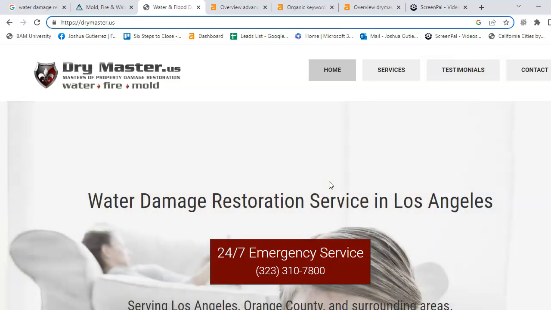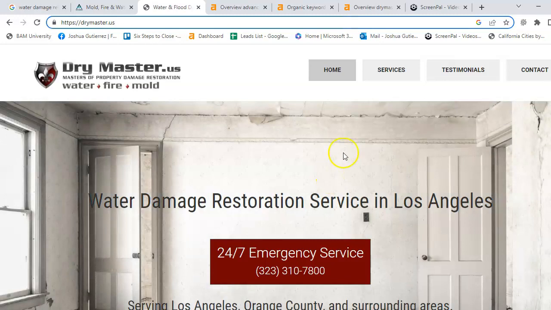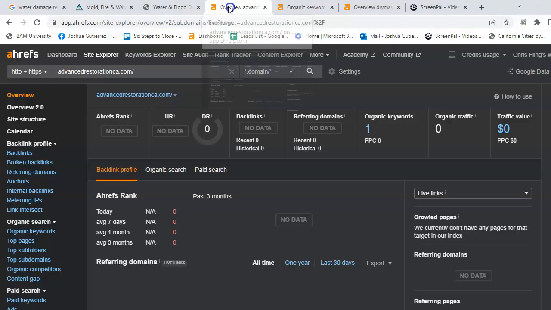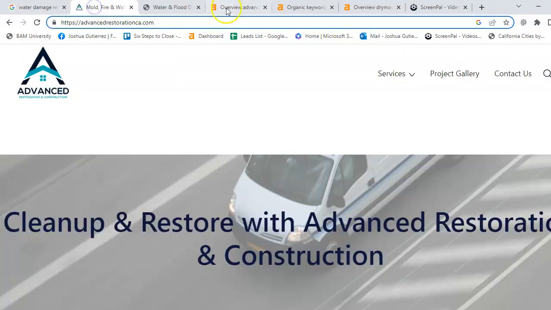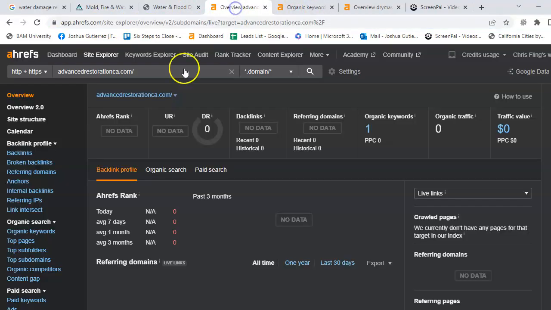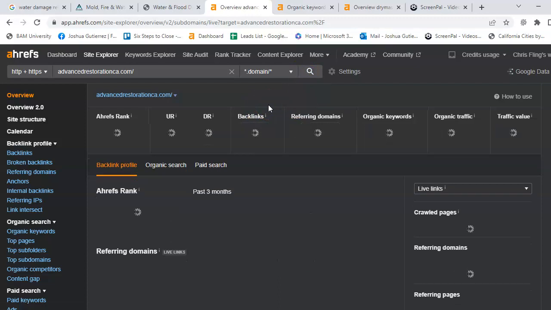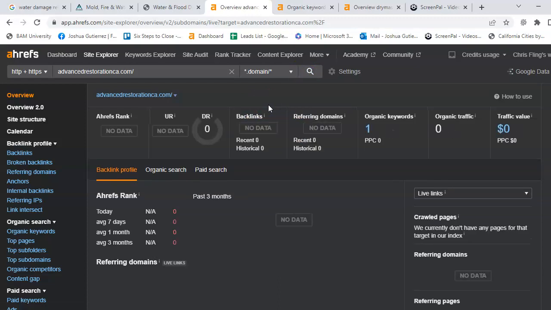The second thing I want to discuss is backlinks and a little bit of keyword stuff. So I plugged in your website, advancedrestorationca.com, right here in a tool called Ahrefs. Now, this tool shows the current status of your website in the eyes of Google. So let's just take a quick look. Your UR and DR rating, I mean, there's no data.